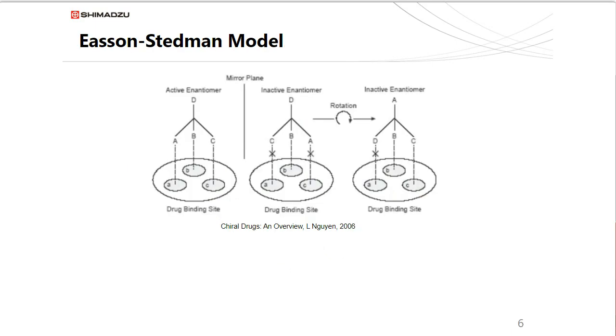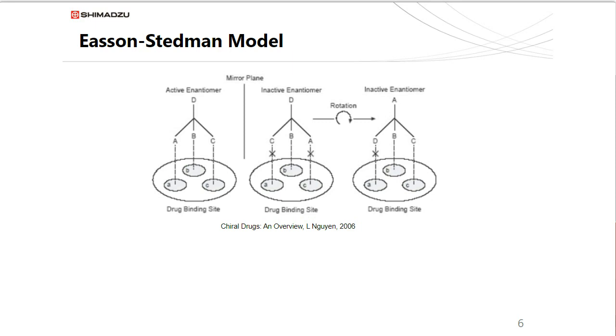So why do chiral molecules give different pharmacological effects? Shown here in this very simplistic model, we have an active enantiomer interacting with a drug binding site. You notice that all three components match up well with the three components of the binding site, therefore eliciting an effect. It could be an agonist effect, an antagonist effect, or an inverse agonist effect. The inactive enantiomer doesn't quite hit all three sites, it only hits the one. So this changes how the drug receptor reacts to that drug.